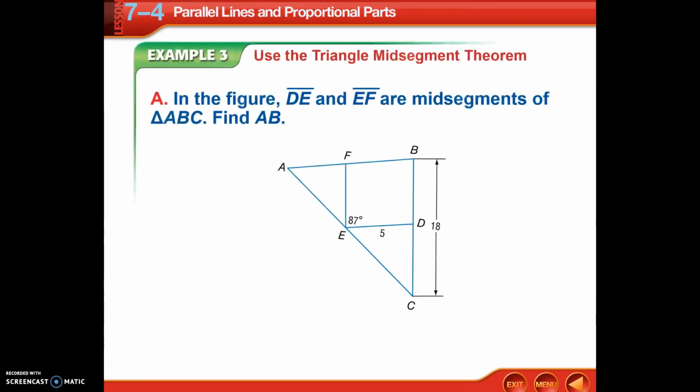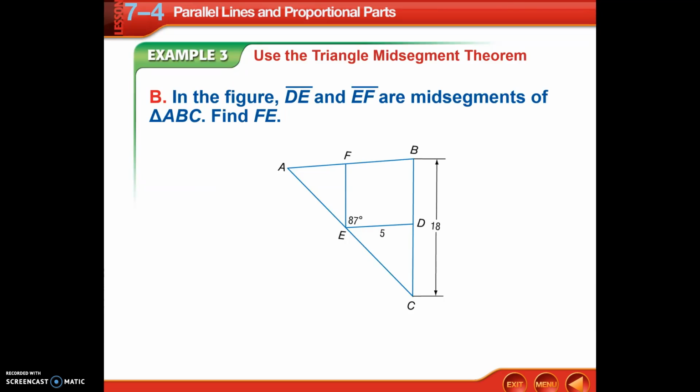So we're going to figure out a few things here. First, we're going to find AB. So we know that DE, this line, is a mid-segment. It's opposite of AB, but it cuts this side in half. And we also know that EF is a mid-segment here too. So those are both mid-segments by what's in here. So first we need to find AB. If we look at the mid-segment, its length is 5, which should be half of whatever AB was. So AB would be 10.